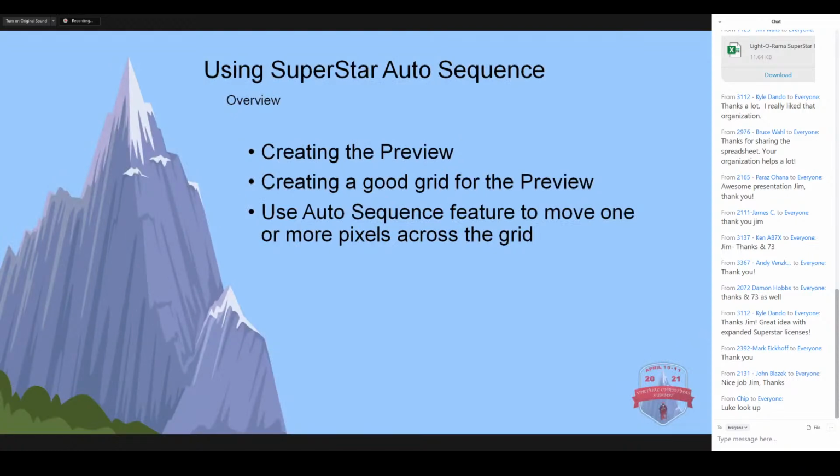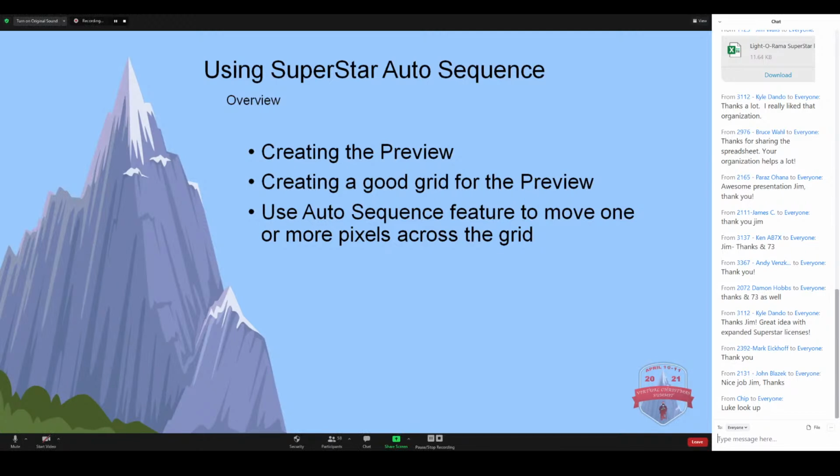The first thing, of course, is creating a preview, and then you want to create a good grid using the preview, and then with the auto sequence feature for traditional lights, what you're going to want to do is use one or more pixels in a scene auto sequence effect.